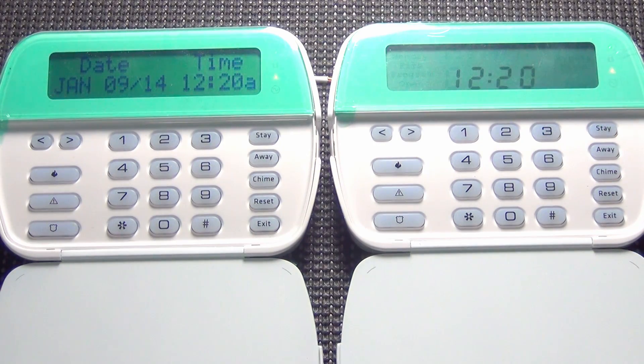I am going to see what the trouble light is on these. If you've got the troubleshooting guide, just look right at it. You're going to hit star two, and I have a one and a three. I look over at my sheet and it tells me to press one for more information since I have a one up there, and it's going to show me one and two. Under number one, I see one means a low battery and two means bell circuit. That just means I don't have a siren and I don't have a resistor in the bell circuit, and the low battery simply means I do not have a battery connected to this panel — or if you do have a battery connected, it's time to replace the main control panel's battery.